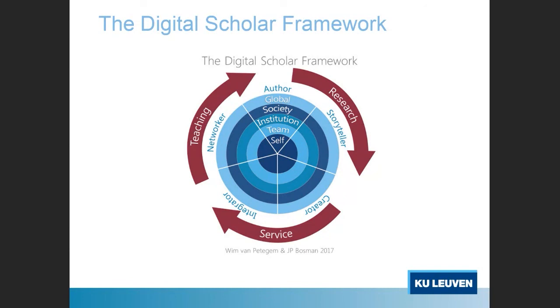And then ultimately, the outer circle is the global world. I was emphasizing society or local community, close to the university, let's say. But with all the digital tools nowadays, it's very easy to connect with the rest of the world. So we also need to think about how we link what we are doing in our university to not just the outside world around the university, but position ourselves in a global world and be connected with the rest of the world.